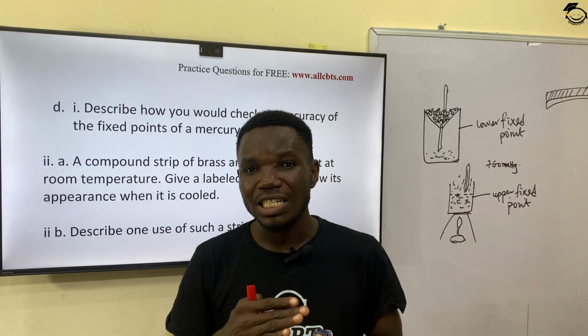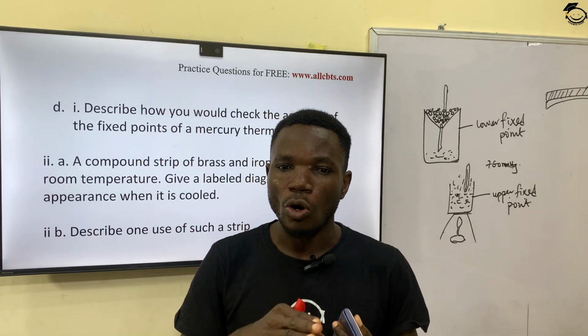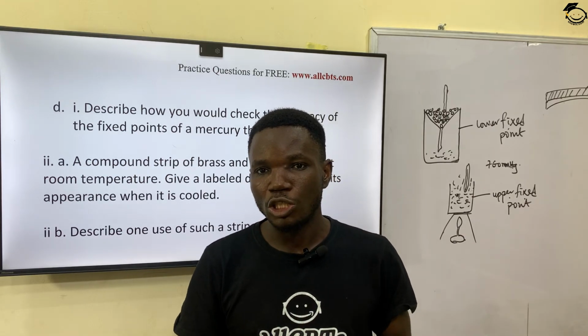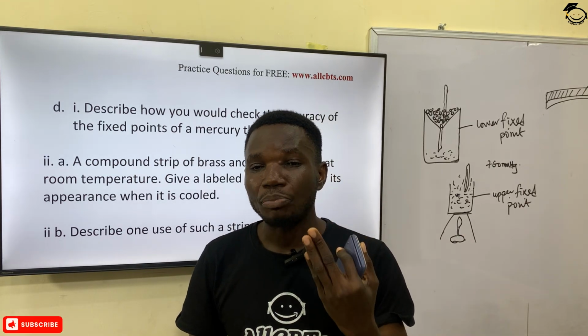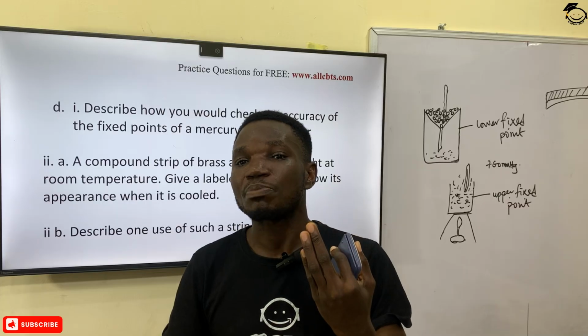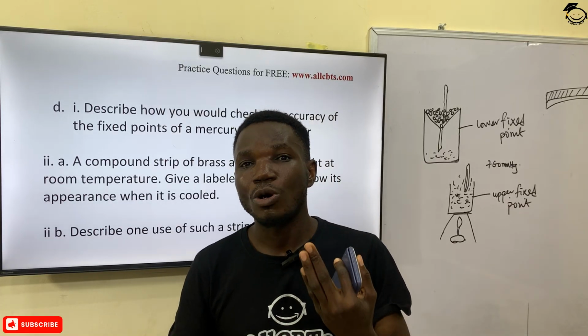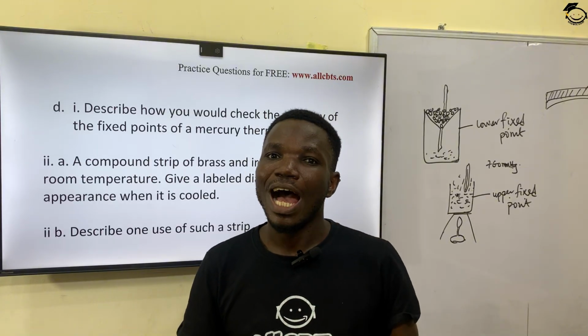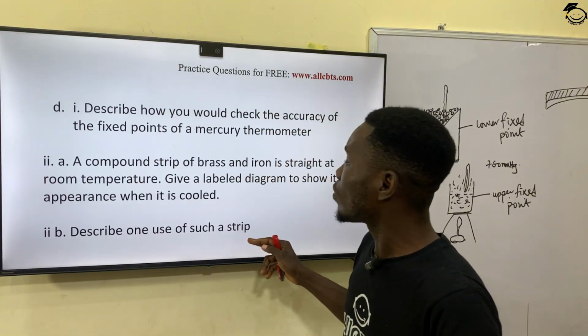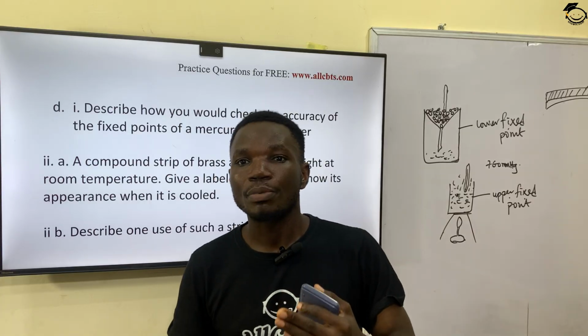So there's a temperature that is set, that when it gets to this particular temperature, it means that there must be a fire within the room. So at that point, that copper would have got fully expanded and will hit that alarm system to alert everyone within the building that there's fire in the building. So that is one of the uses of the bimetallic strip thermometer.